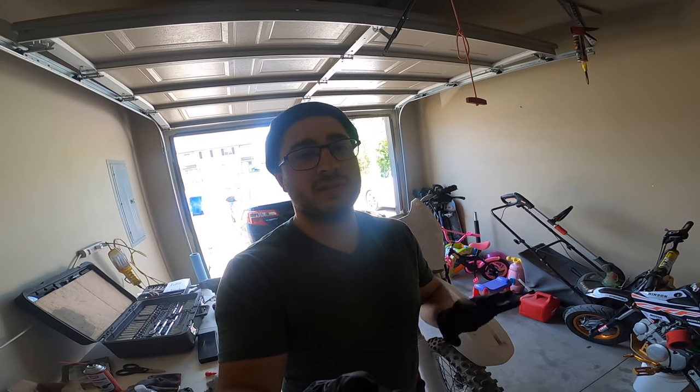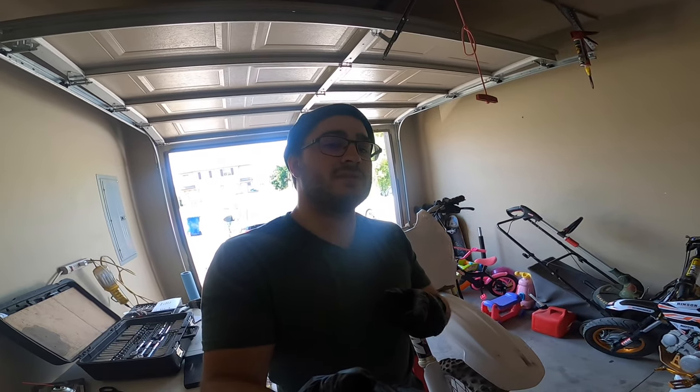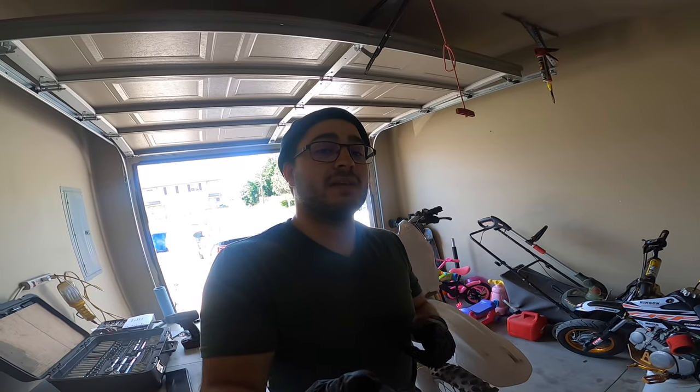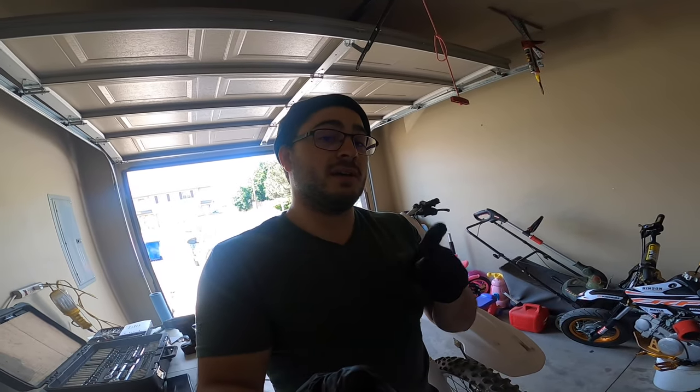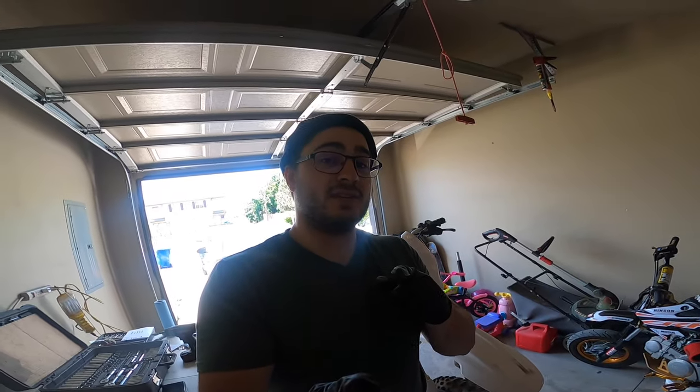But anyways, I already did a valve adjustment on this thing, but I didn't get a chance to actually get a video in. And we cleaned the carb a little, did some tuning on the carb. The bike's not starting, so I screwed up somewhere, but I'm gonna use this opportunity while I take it apart to just show you guys how to do a valve adjustment and not to screw up the timing, because I'm pretty sure I messed up the timing on it. So let's get started into it.